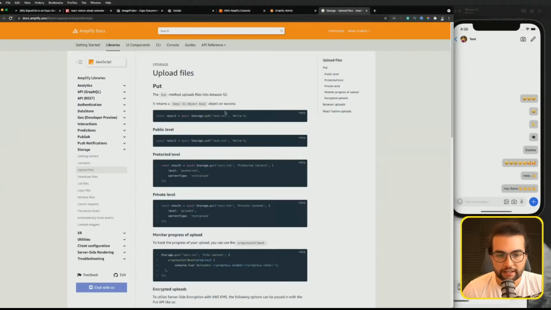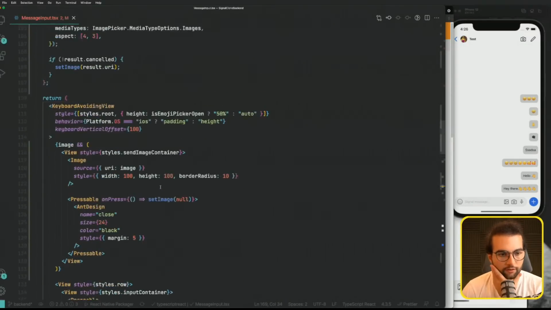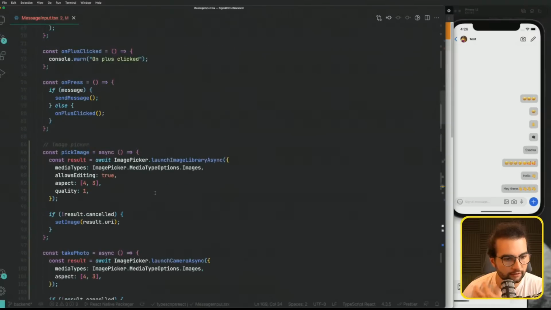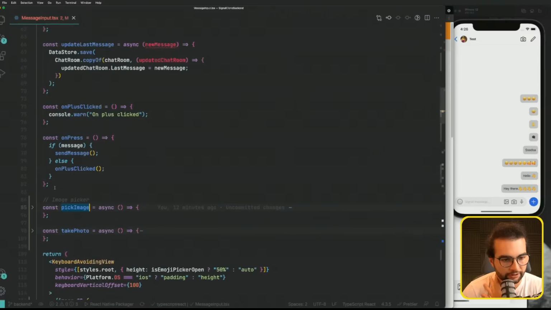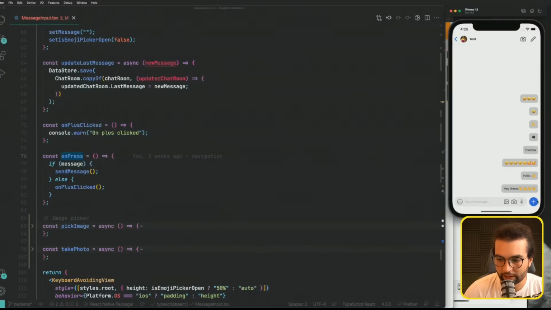Yeah, so right now let's continue with uploading the image to the storage using storage.put. Okay, where is it? So we have pick image, take a photo. I'm going to close them like this. Okay, so onPress, this is the function that is called whenever we press on this blue action button.